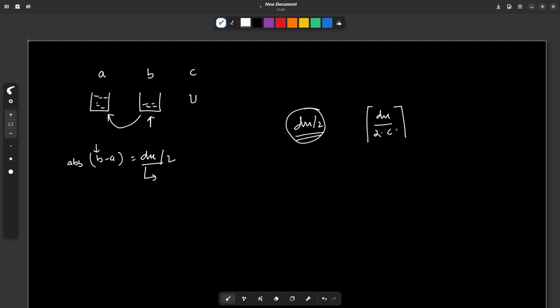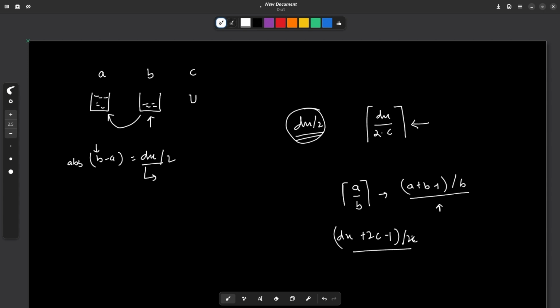So these will be the total number of steps that are required for me to make both of the vessels equal. Whenever you want to calculate the ceil value of A by B, you can also write it as A plus B minus 1 divided by B. This will help you to keep all the calculations in integers, and the final answer will also be an integer. I am telling you this particular method only because we would always want to avoid floating point numbers, because there might be precision errors in floating numbers. That is why we are going to take this particular method. So our final answer will be dx plus 2c minus 1 divided by 2c. This is all you had to do in this particular problem.